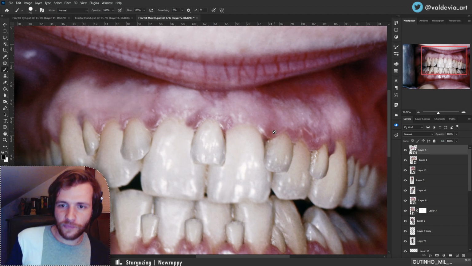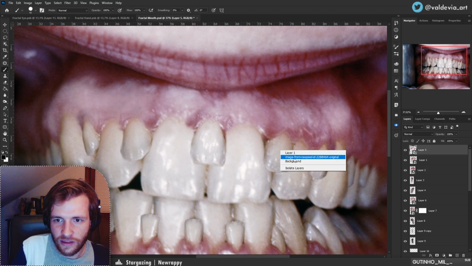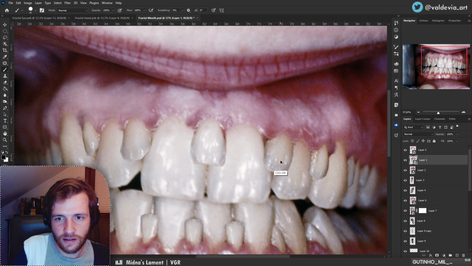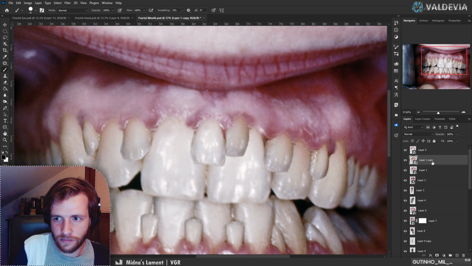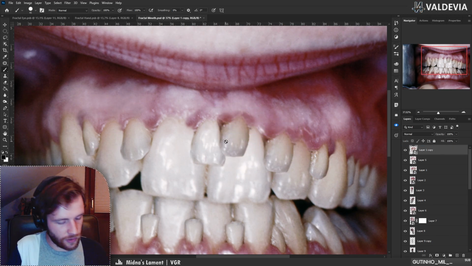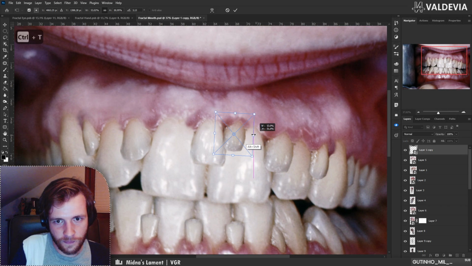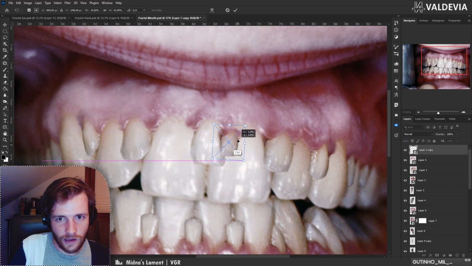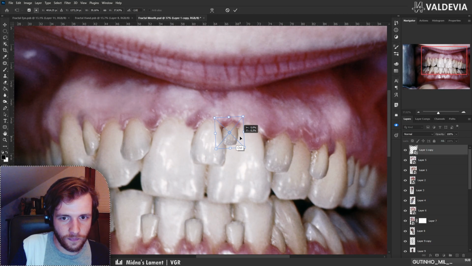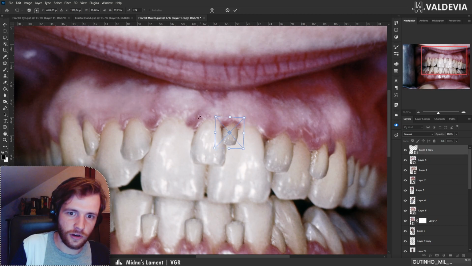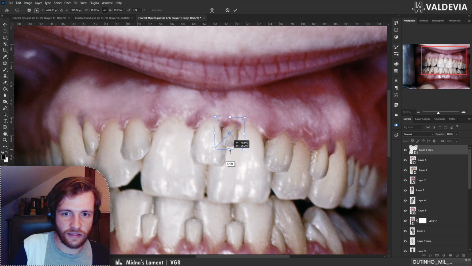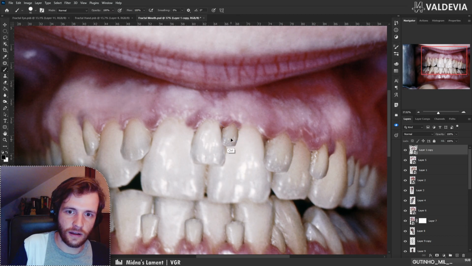Okay, so now I think we could start over here and then just cover it that way. Yeah, okay, so I'm just gonna take this layer 1. I'll put it on top here. And we're gonna go a level deeper into the fractal. So this one's gonna go a bit less than the middle of this tooth.